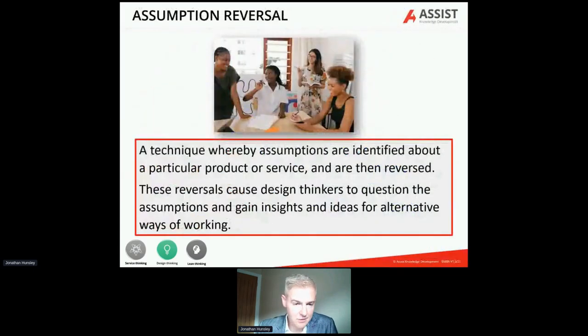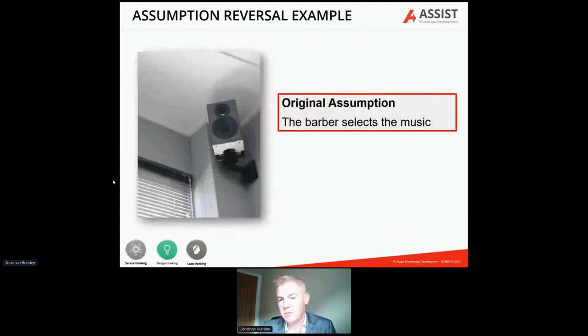Another technique that I think is really useful in the design thinking toolkit, and there are lots, and I'd like to cover lots more, but we unfortunately don't have time today, is assumption reversal. This is where you identify an assumption and you reverse it, and you see what the possibilities are around that. And this is part of our divergent thinking approach that I mentioned earlier in the double diamond. But to bring this to life, I thought I'd share an example.